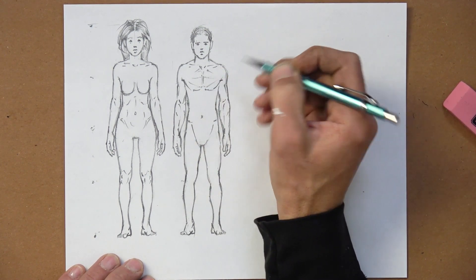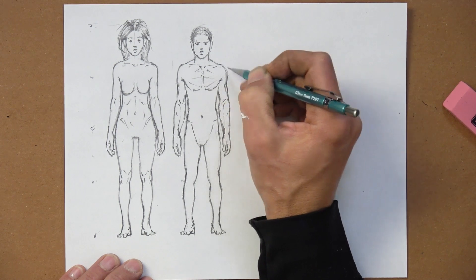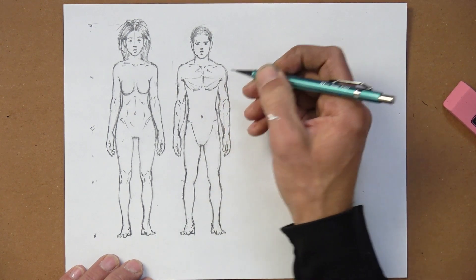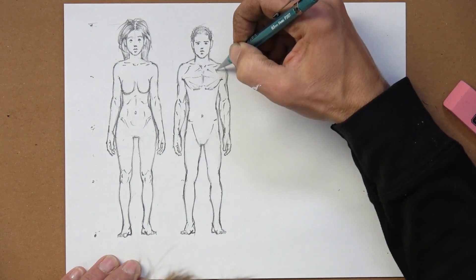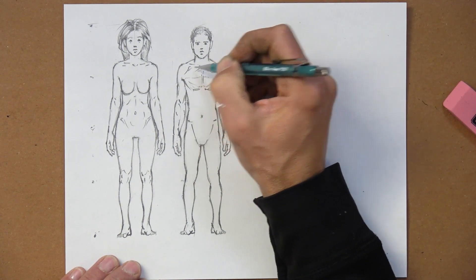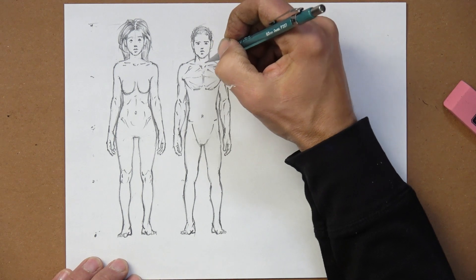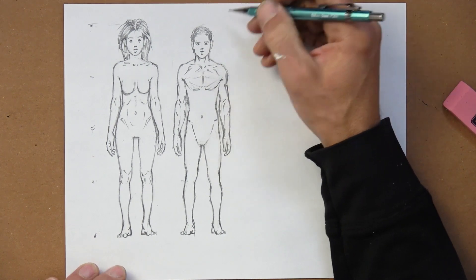A little line aiming toward the armpit. The last significant divide I've noticed is where it switches from being connected to the sternum to being connected to the ribs, so you might also see a line or two going up right in here where these start to slope apart — armpit to the base of the sternum. Now it's connecting to the ribs and you might see multiple little strands of muscle all coming out from the armpit. The shoulder connects to half of the collarbone while the chest connects to the other half — chest to the inside half, shoulder to the outside half. I'm going to put two little lines going like this for the throat going down to the collarbone. My body's not symmetrical either.